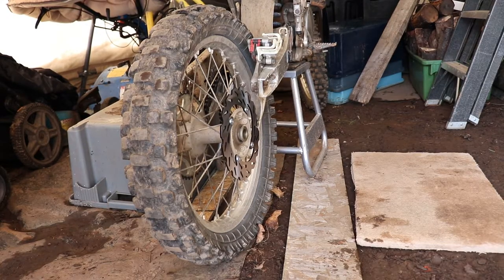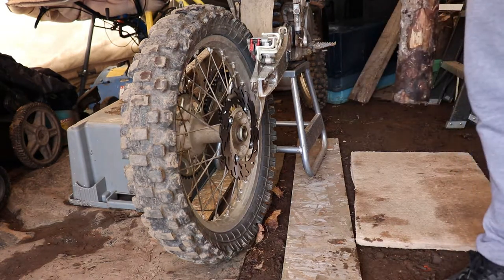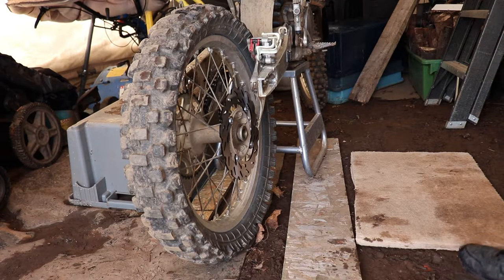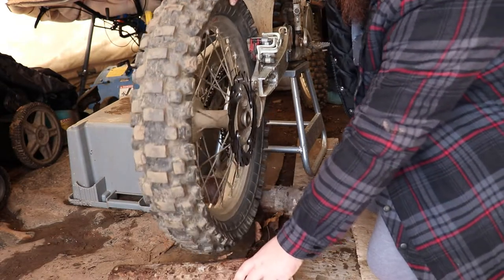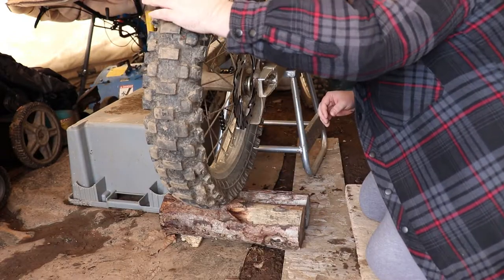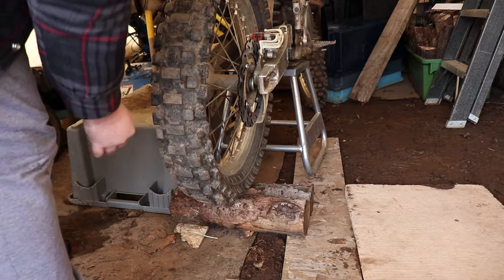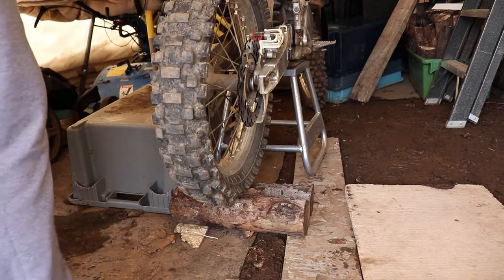All right, now I gotta get the wheel on. I think I'm going to need some bricks or something to bring it up. I'm gonna try a couple logs. I don't know if that's gonna be enough. Okay, something's weird here. The rotor's looking a little too wide for the brakes.